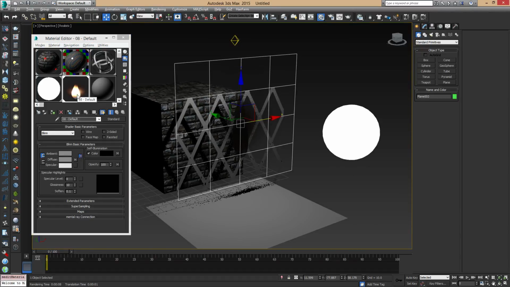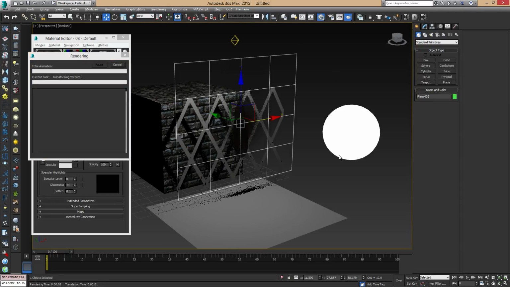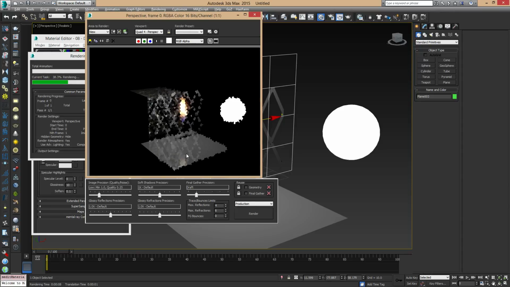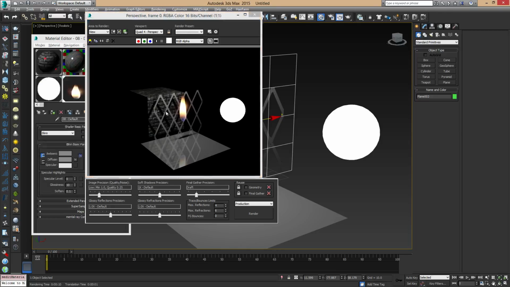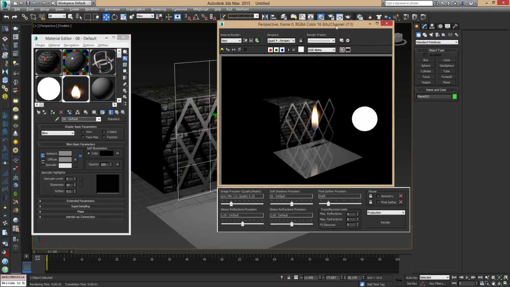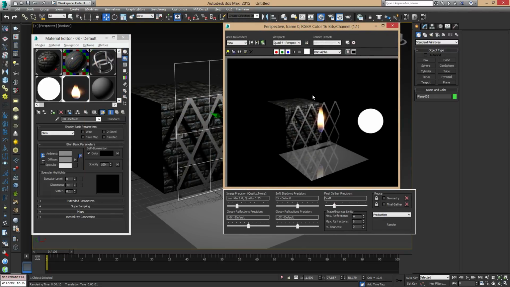Now you can see right here that this actually got a little bit brighter. So let's actually see what it looks like in the render now. Look at that. So now you actually have a little flame here, and it's actually self-illuminated. So that's what self-illumination does. It makes objects a lot brighter, so it'll simulate that it is a light source.